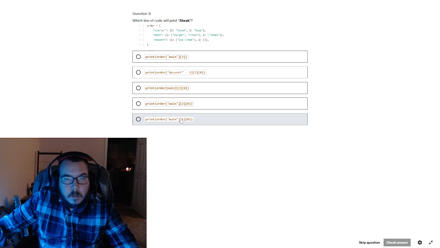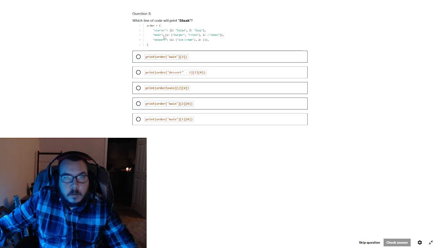So main 1 doesn't, this would be burger. Main 2, 0, looks good to me, I think.